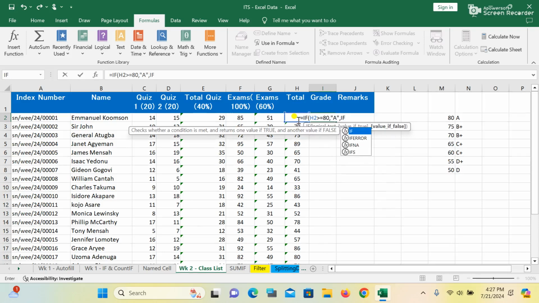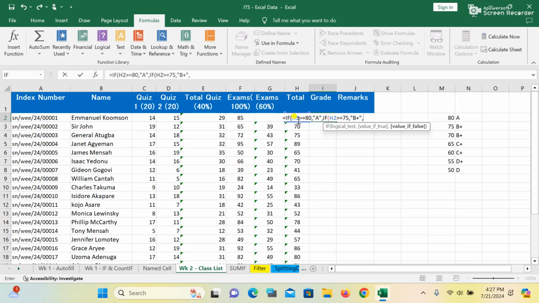So, in continuing, I put a comma and go to if again. Then open another bracket, because I'm going to start another statement. So my first statement is done. If, then I go to A2, I'm making another argument. Is greater or equal to, this time around I'm reducing it, so it's 75. Then comma. In double quotation, I want Excel to give me B plus. Close my quotation. So you see, what I want Excel to give me specifically is in double quotation, just like what we did earlier. Comma again.